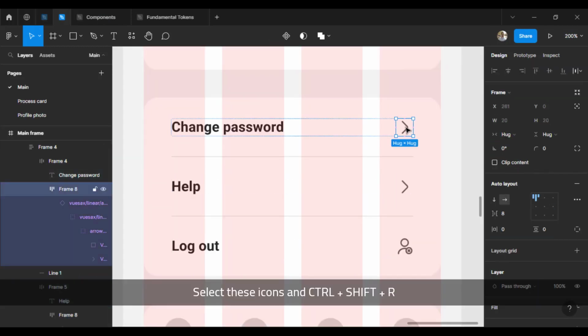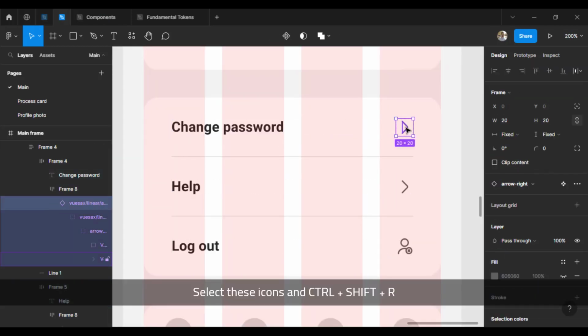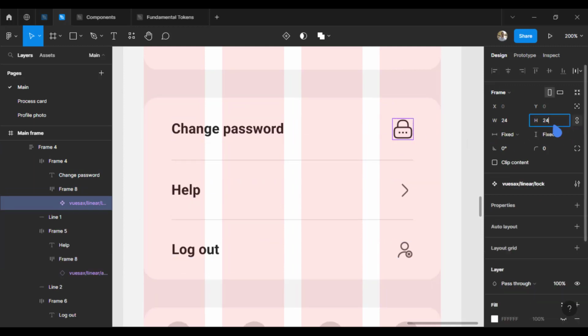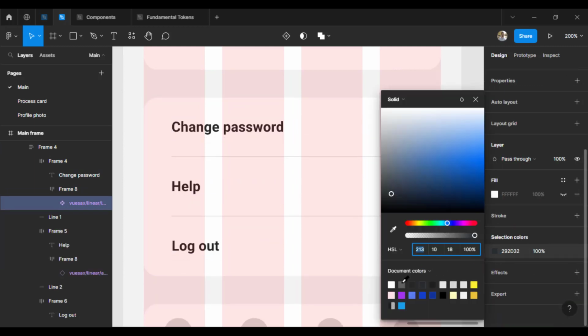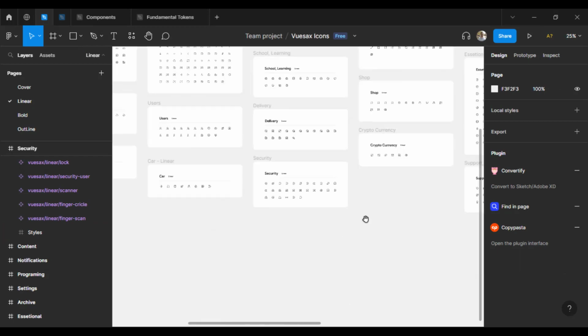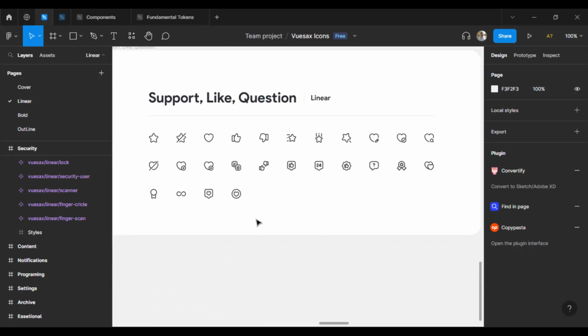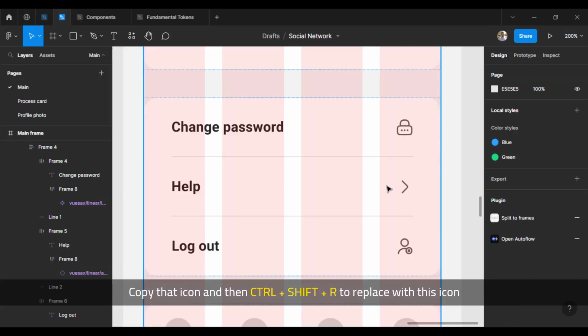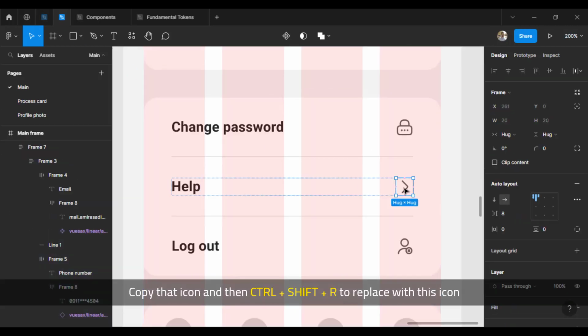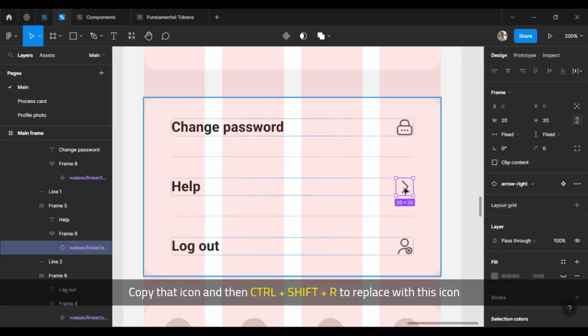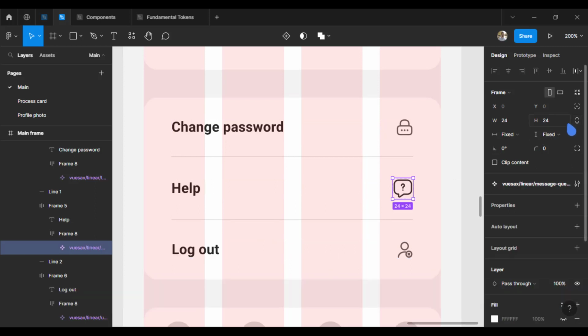Select these icons and Ctrl Shift R. Copy that icon and then Ctrl+Shift+R to replace with this icon.